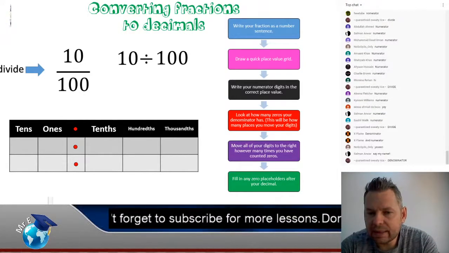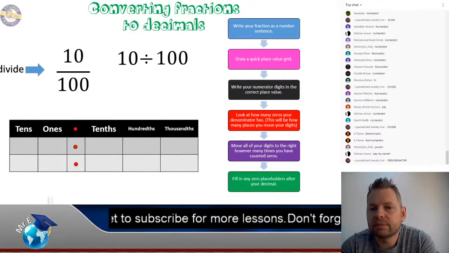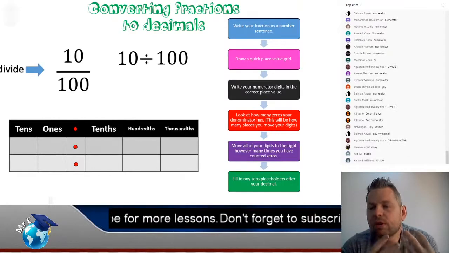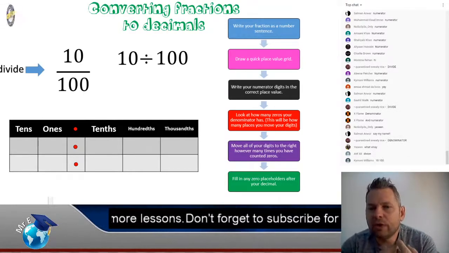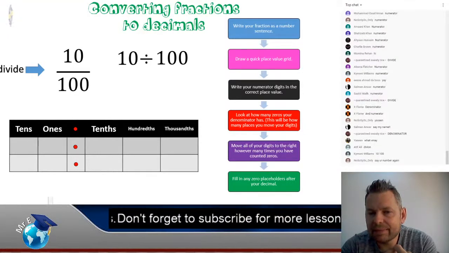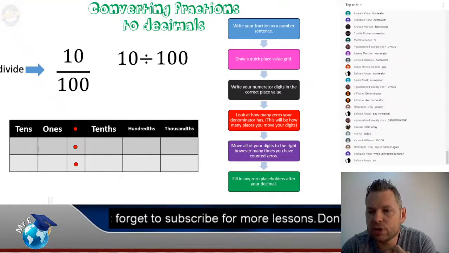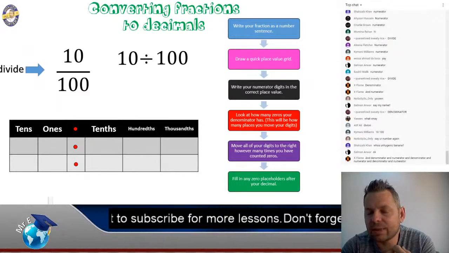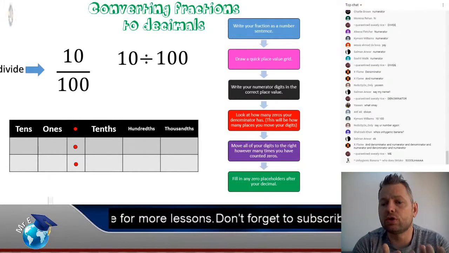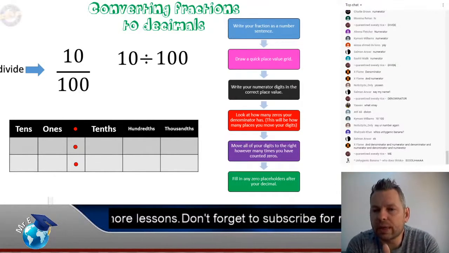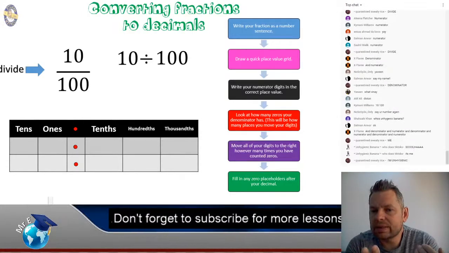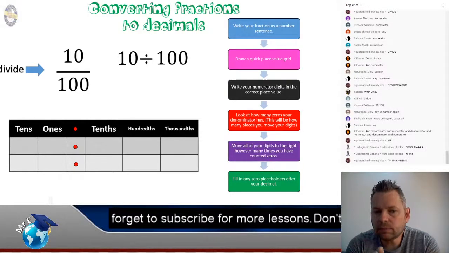Now, I've obviously made a digital place value grid, okay? I don't want you to be going online and creating your own digital place value grids. You need a scrappy piece of paper, a pencil, and that is it. It doesn't need to have straight lines. It doesn't need to look beautiful. It just needs to serve a purpose. And the purpose in this case is just for us to be able to plot numbers on it and work out how many times we're going to move to the right when we're dividing. Okay.